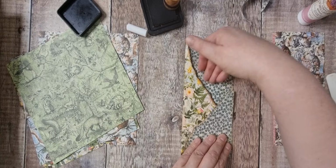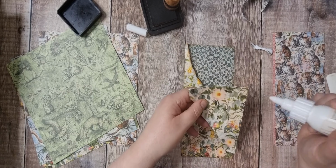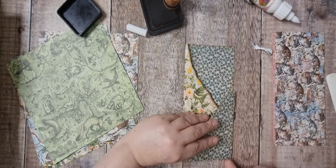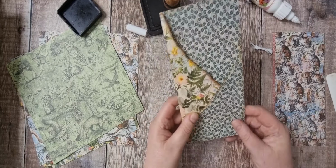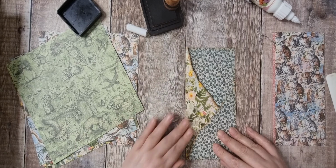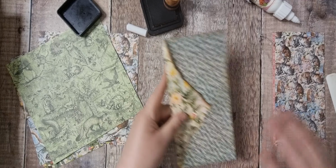So we've got here and we've got there. I think that will look really nice when it's got a tag in each. Now I have got journal cards from the kit, but I'm going to have to make some handmade tags because not everything will fit journal cards. So that is that, and then you could always put another little pocket down there, and then depending, you could have a side top. So that's that one.